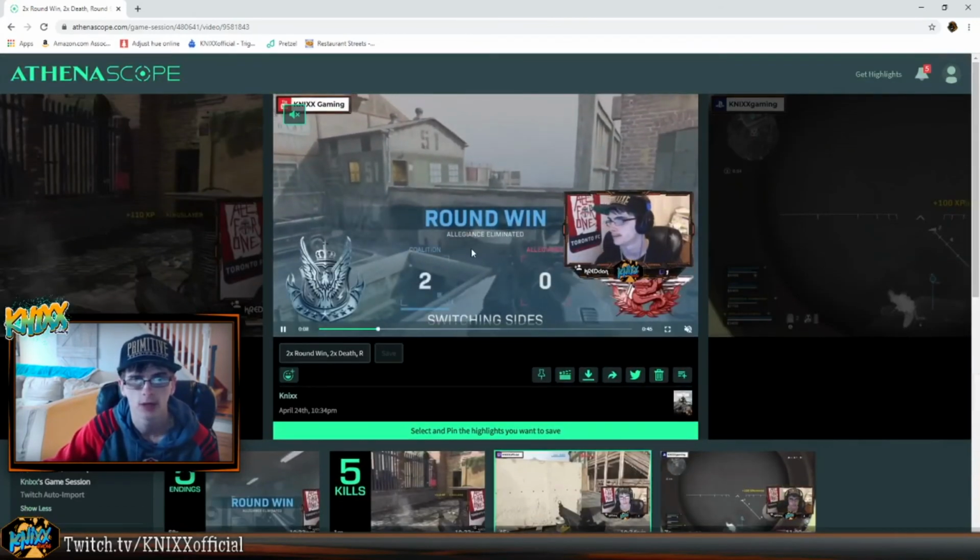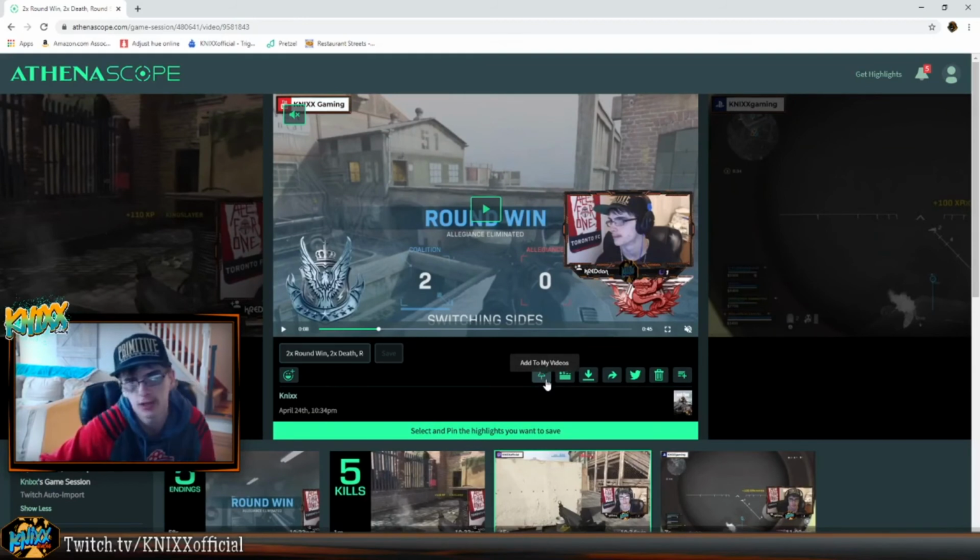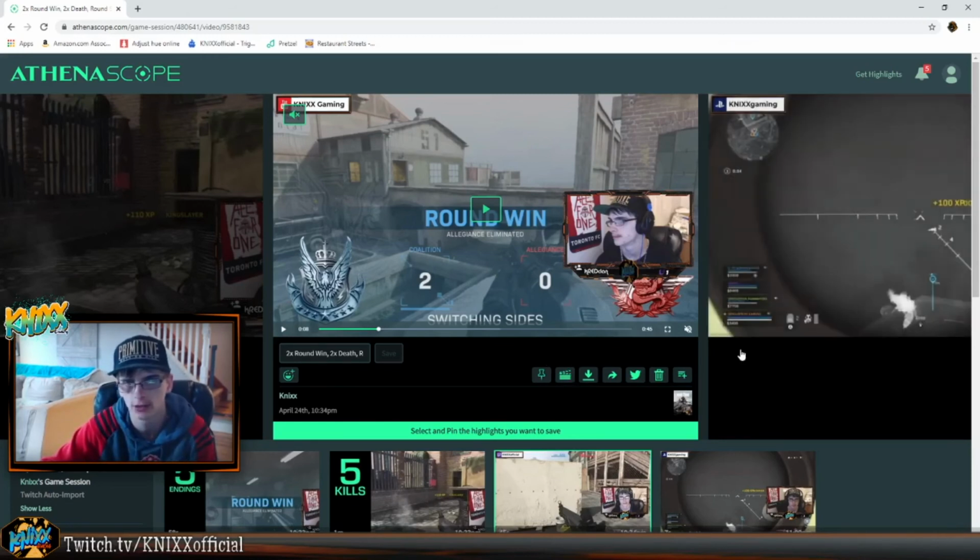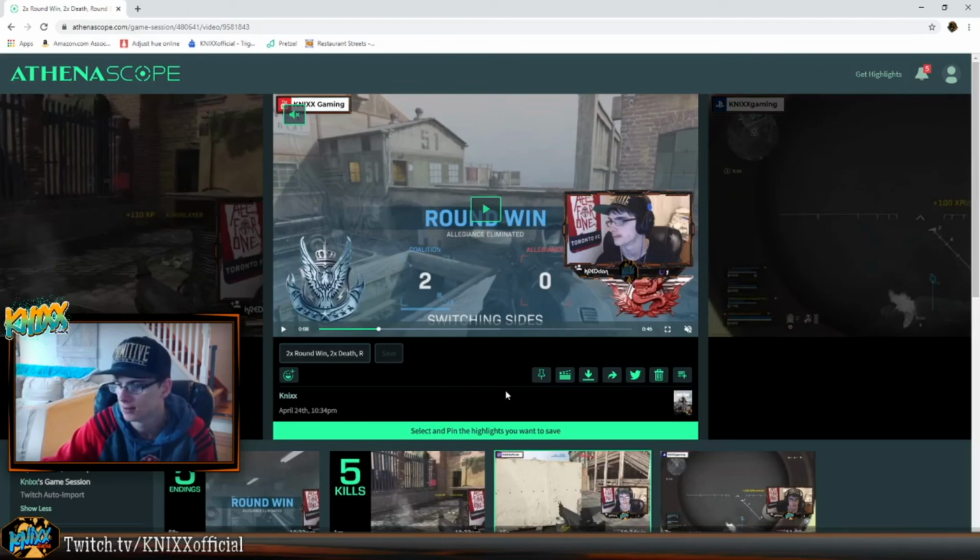After you get the clip that you wanted, you can add it to your videos. Later on, if you're saving all your pistol kills, you can add them to your videos and download all your pistol kills really easily. You can edit the video, which is just changing it. So let's say you die at the end, you can maneuver it a little bit to not show that you died.